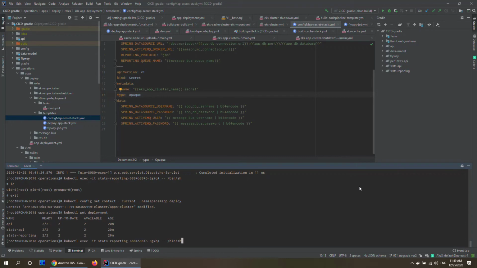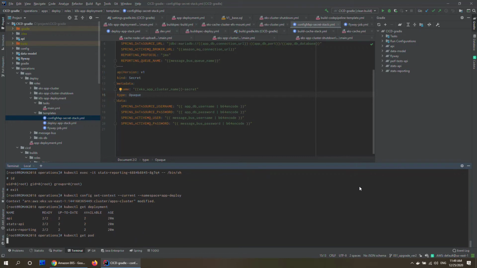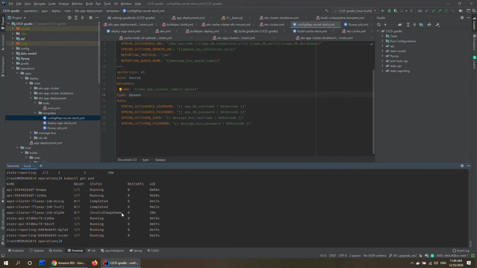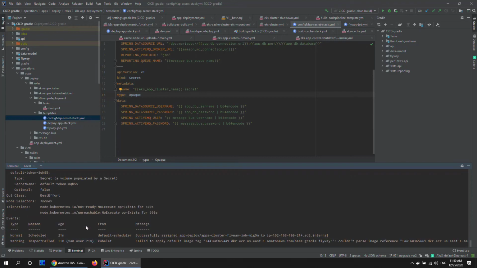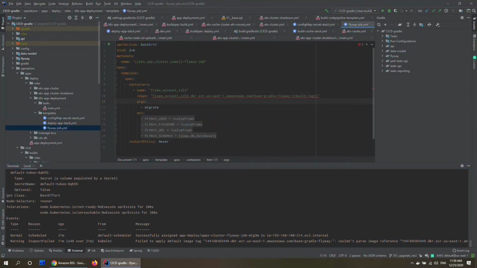We could actually look at the pods. You would see that if there are some problems like invalid image name, then we would already be able to see that very easily, and we'll be able to debug that in no time with the describe command. Kubectl describe pod name. We see that, oops, something is missing, and something was the version, so I did not specify the version, and the job failed. So as you can see, for the flyway, we use the job type of the Kubernetes object.